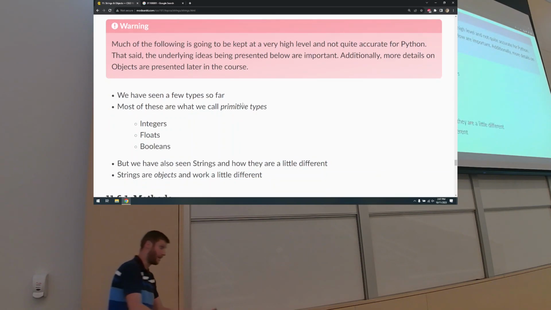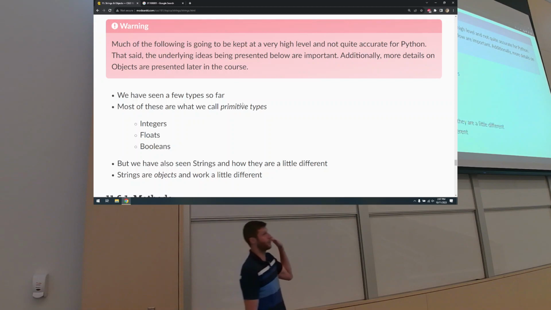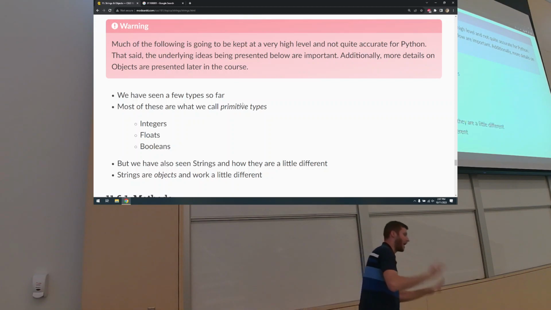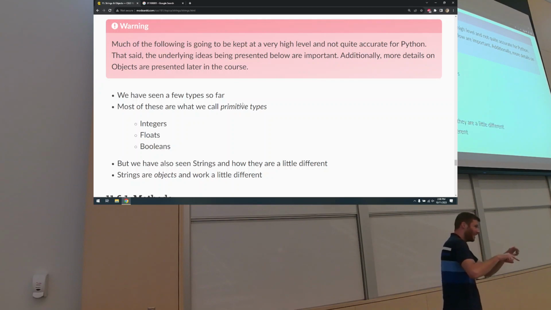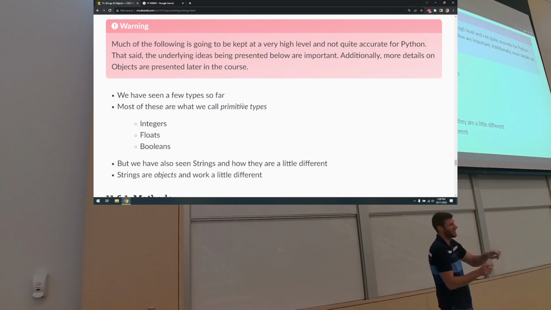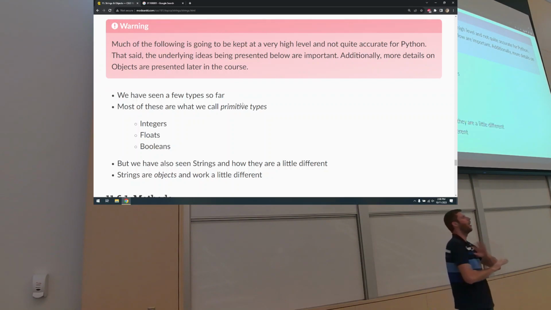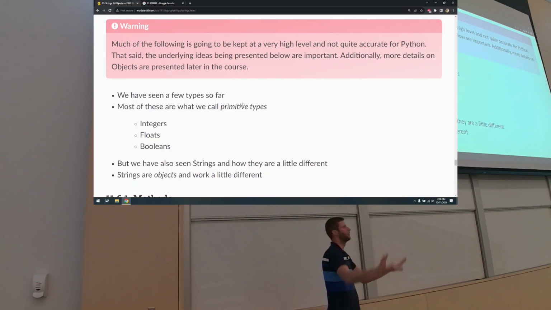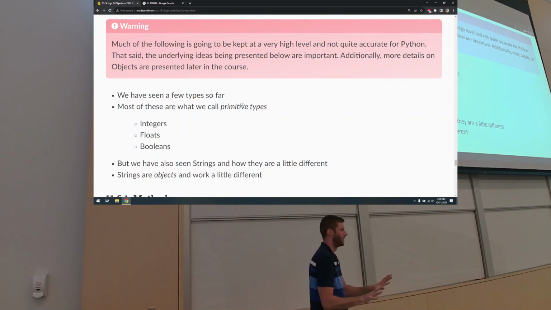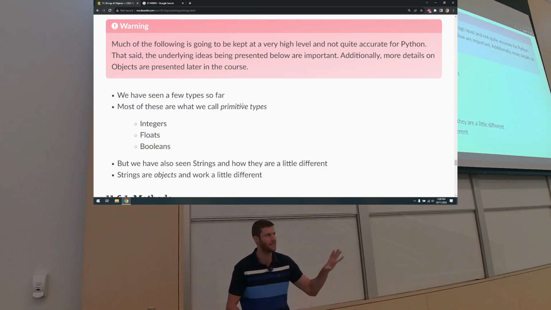And again, I want to be clear too, what I'm about to say is absolutely not true in Python, but is true traditionally in a lot of other programming languages. And Python will go out of its way to pretend that it works the same way as the other languages, where really it's not in the back end, but it's weird. Just all of this is to hedge against that student that goes, well, technically, I know that it works differently. I know. You're not impressing me by telling me that you know that Python actually works a little differently. Just let's pretend it works this way for the sake of argument, to give you the ideas, all right?